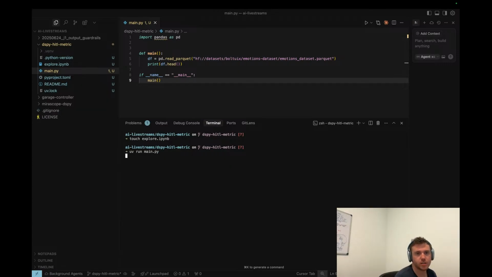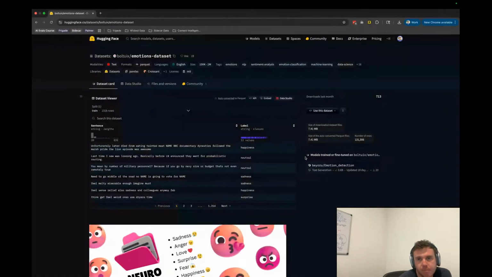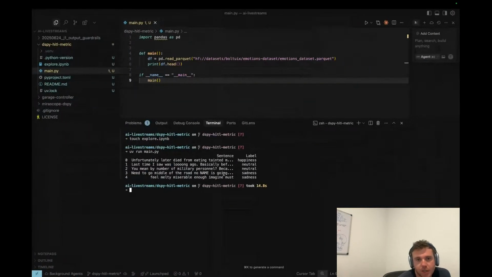So we can go ahead and run this and just make sure that we're able to access the data set appropriately. This will take a little bit of time because behind the scenes it has to download the data set. The data set is not that large though. It's about 7.5 MB. But yeah, so we see that we get a sentence and we get the label. So we do have a label here, but for the sake of the example, we're going to assume we don't have the label and put it in ourselves. So really all we care about here is getting the sentences, and that's going to construct our data set essentially.